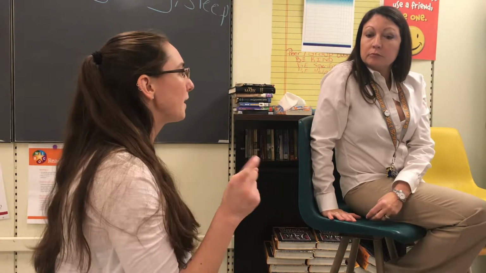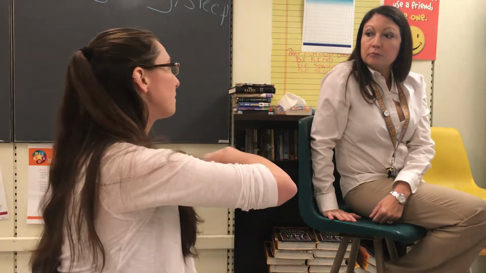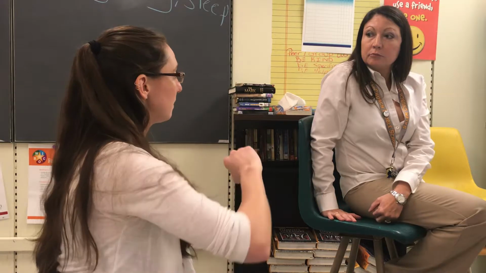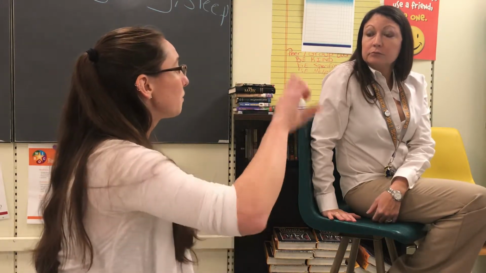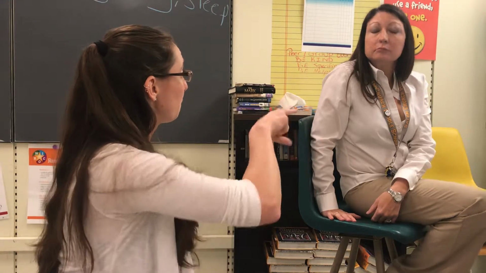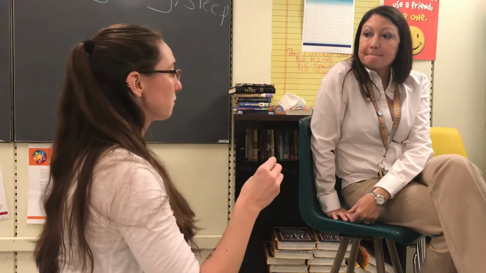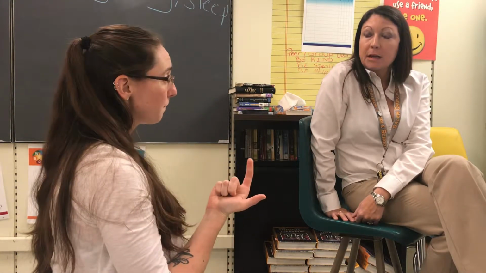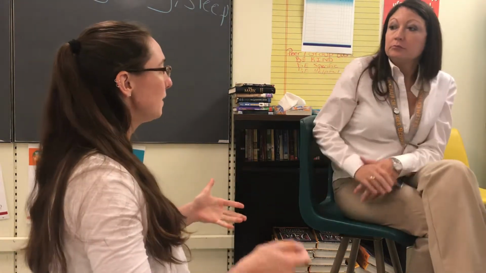And I make a table, I can show you previous ones that I've done, that has 3 columns: the word and part of speech, and then they use their Chromebooks to look up the definition and write that in the second column. It's basically 3-column notes for vocabulary. And then the 3rd column is an illustration to help them remember the meaning of the word. And that's what they do the first day of literature circles, with their literature circle group. In order to hold everybody accountable, they can work together, but they all have to turn in their own assignment. So they're all doing all of the assignments, but they can work on it together.